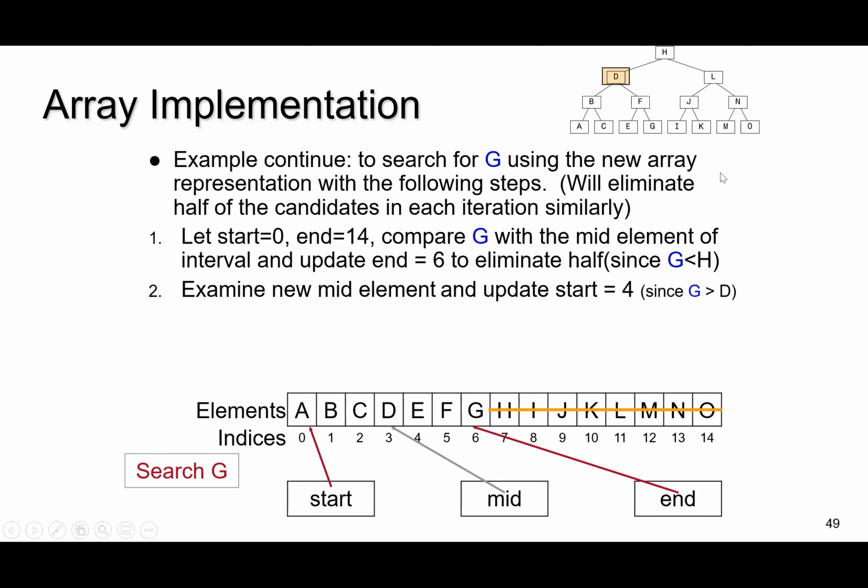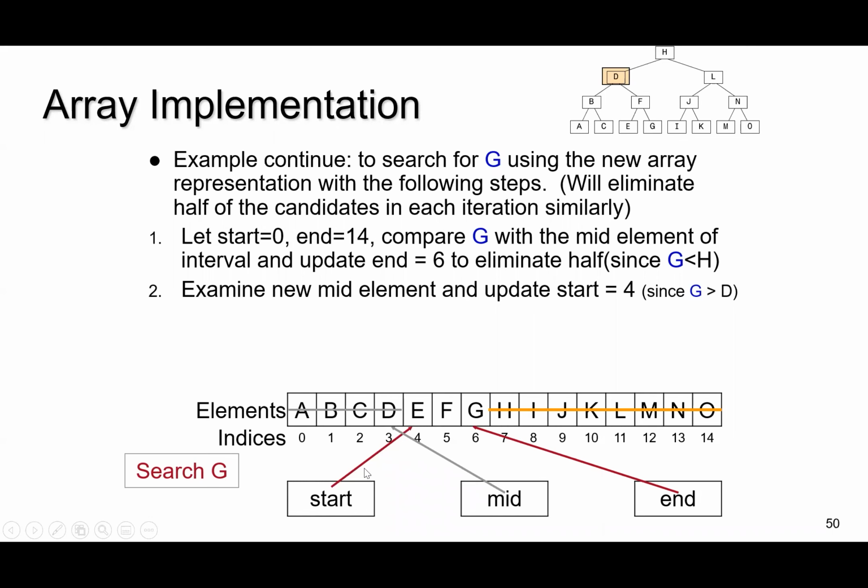You see? Just like here, after I compare D, it's not like in the BST just now, I have to go right. So when I change my start, I have to do mid plus 1. This is my new start, and I concentrate on this part only in my array to look for G. This part here I can ignore. I don't have to come here anymore.